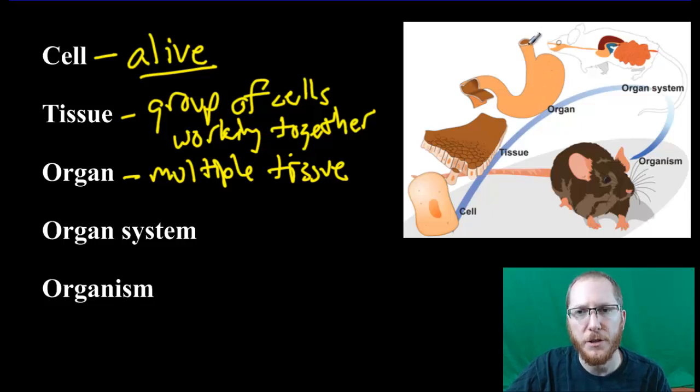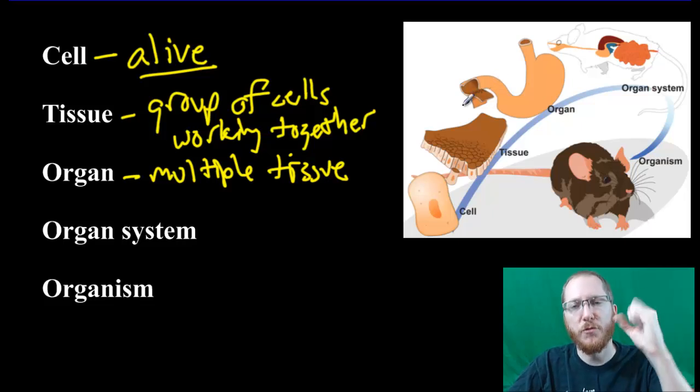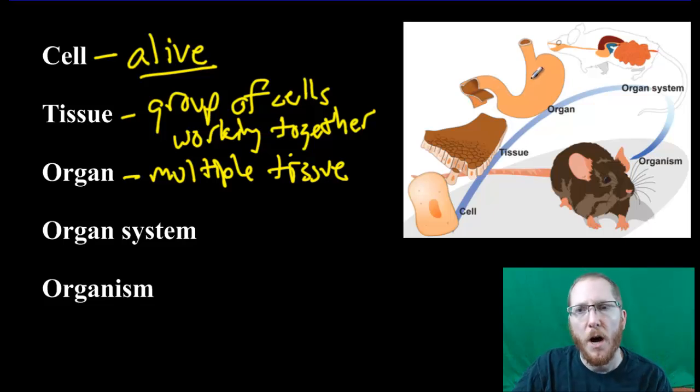If you see something like the stomach, the stomach has epithelial tissue, those covering tissues, on the outside and on the very inside. Those ultimately provide a barrier and they'll also use secretions. They secrete acid and mucus. In between, the middle layers of the stomach are going to be muscle tissue, which allows the stomach to do that contracting action, which mixes everything up and helps pulverize it, which is one of the first steps in digesting your food. These all work together, in the case of the stomach here, to help you digest. Your lungs do the same thing. Your heart has the same basic idea. All of your organs are going to be these multiple tissues working together for that common purpose.